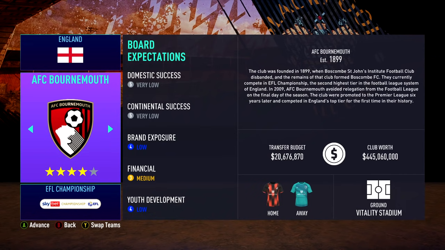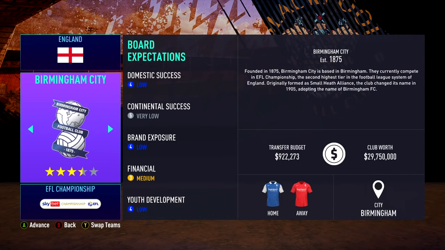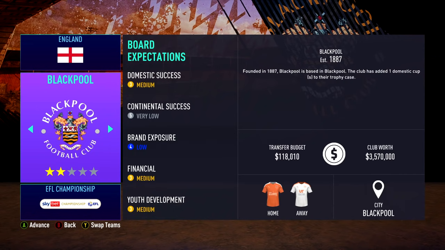And so, for this, I'm going to go ahead and pick my local club, which is Blackpool. They've recently been promoted to the Championship. And as you can see, they've added one domestic cup to their trophy case in the whole time they have been a football club. So, I'm going to go ahead and choose them. And hopefully we are the player that can transform them and maybe even get them promoted to the Premier League.